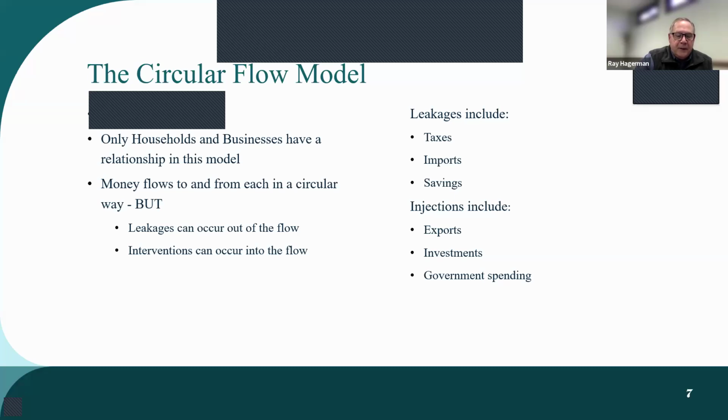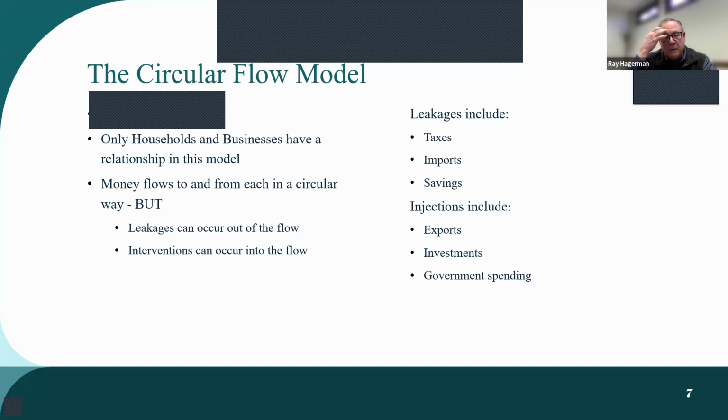I didn't put the graph up here, but look in your Myers text. And again, the Myers text, the fifth edition, I believe, is the only one available from the bookstore, either online or hard copy. But if you happen to have an earlier edition, it's virtually the same. The page numbers may not be exactly right, but it's going to be the same information. It's early in the chapters, like in the first chapter. I want to say it's not even more than 10 or 12 pages in, and they show you a diagram of the circular flow model.